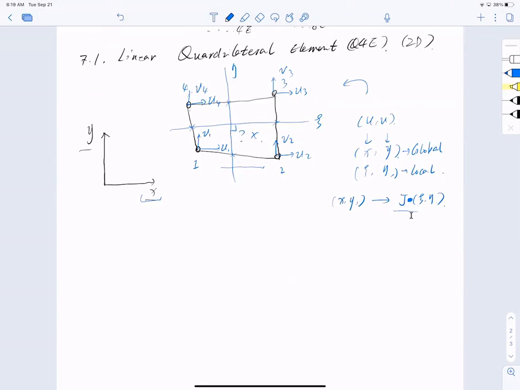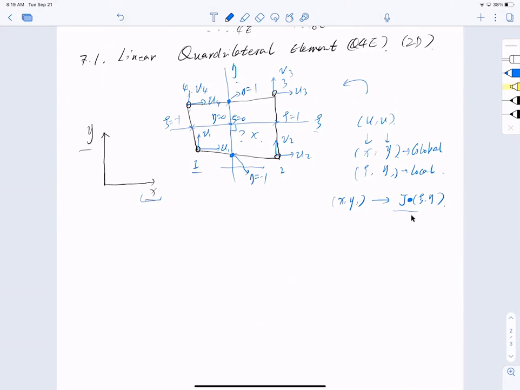Now for this, we also need to have coordinates, right? So when I put Xi and eta, in my head, I know that this is Xi equal to -1, this is Xi equal to 0, Xi equal to +1. Same here on the top, this is Xi equal to +1, Xi equal to -1, and Xi equal to 0. So before I know it, I have 4 nodes mapped out.